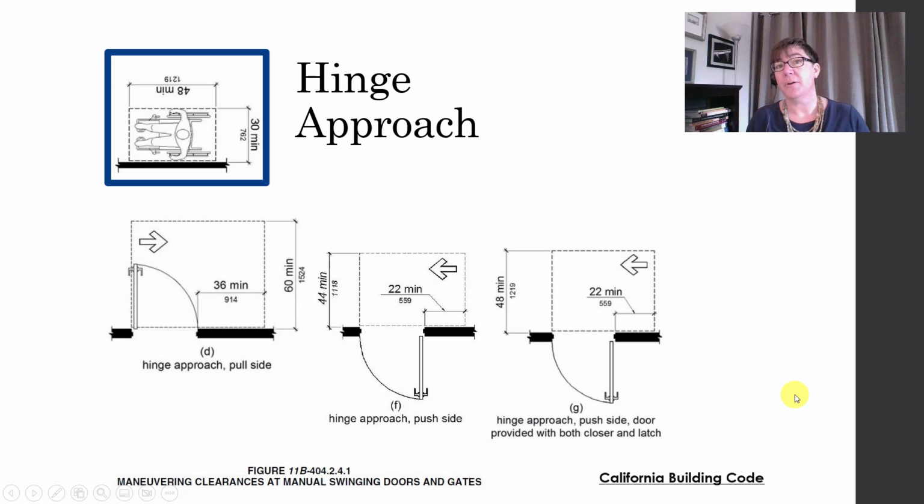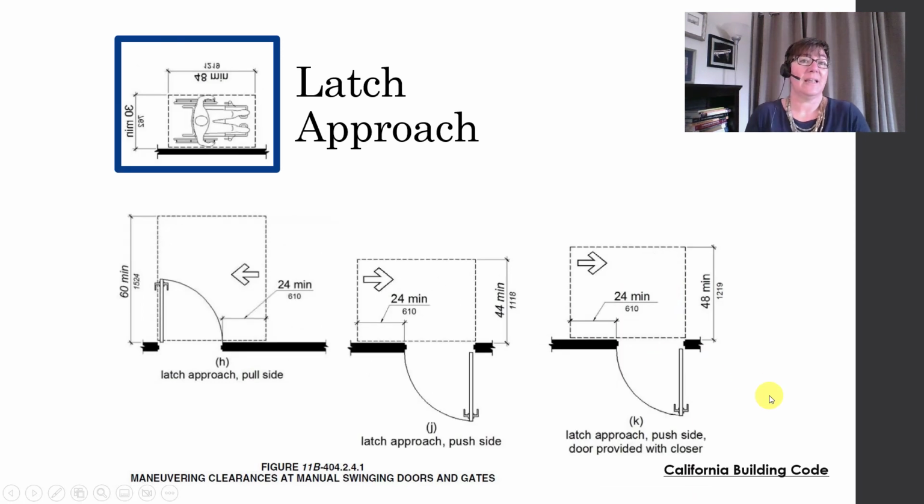Your side approach is divided into hinge or latch approach. In this case, we are approaching the door from its hinge side, so perhaps coming from this way or coming from this way, but approaching to the hinge side. And finally, a side approach from the latch side of a door. In this case, we would be approaching in this direction to the latch side, and in this direction.